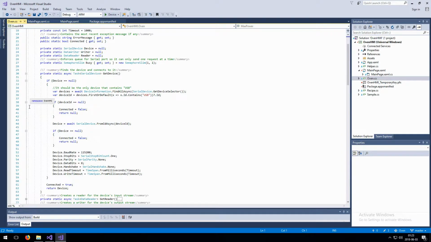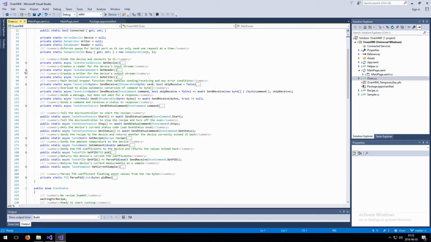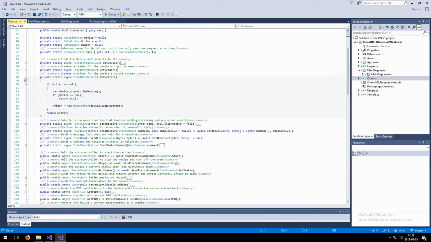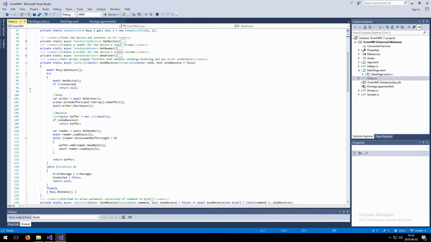This section of code handles everything to do with the communication with the microcontroller. And this includes another semaphore so that we're only sending and receiving one message at a time to make sure that we don't screw anything up. All of these functions should be pretty self-explanatory. If you want to get into them, you can look at them on the GitHub. You'll notice there's a lot of bit shifting and all that nasty stuff you get into when you get into communications.